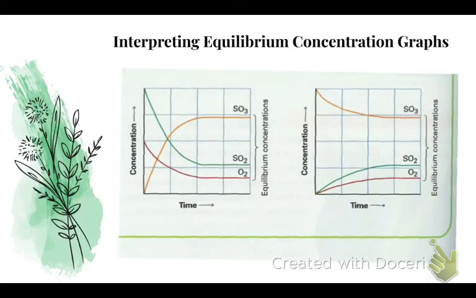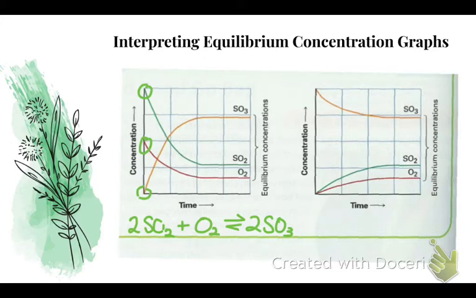Now I want to take a look at these graphs on this slide. I want to take a look at the graph on the left. I wrote the balanced equation for this reversible reaction. The graph on the left is showing the forward reaction. The graph on the right is showing the reverse of what I have written. You can notice that the SO2 and the O2 are both starting at higher concentrations because they're the reactants. SO3 is the product, so it's starting at 0. As the reaction proceeds, you can see we have time increasing as we go to the right on the x-axis, and concentration increasing up on the y-axis.